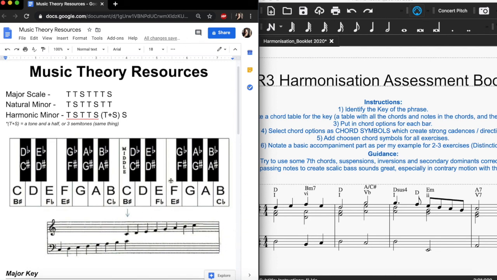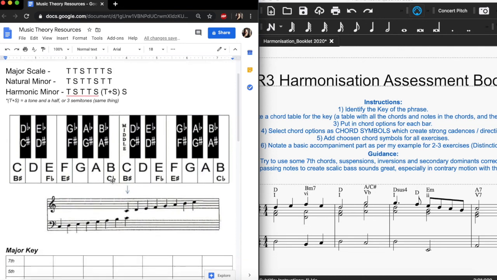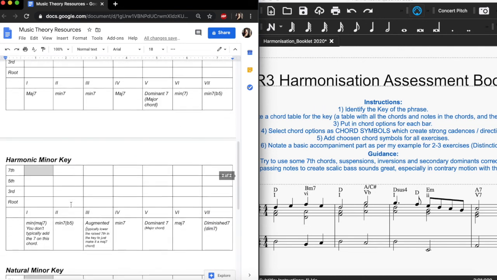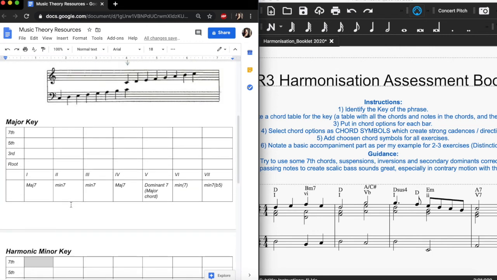If it was the key of F sharp, we could start on F sharp and go tone, tone, semitone, tone, tone, tone, and a semitone takes us back to F sharp. So we have F sharp, G sharp, A sharp, B, C sharp, D sharp, and F, which we actually call E sharp in this key to get the letters right, going from D sharp to E sharp, and then back to F sharp. But we're in the key of C, nice and easy. It's a major key.